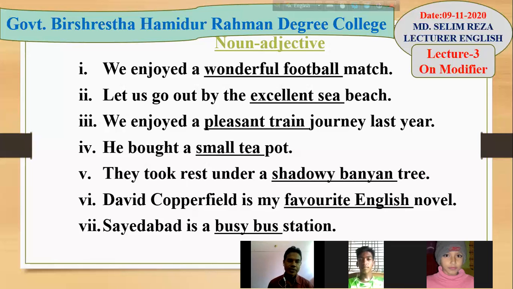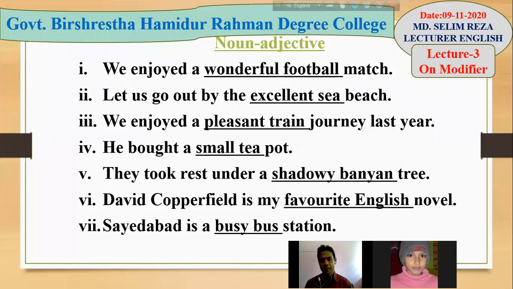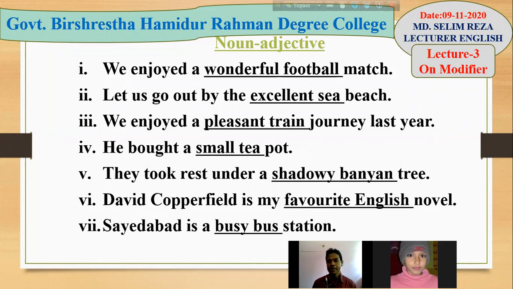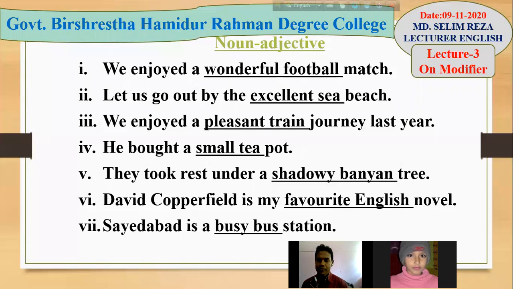The sixth example is: 'David Copperfield is my favorite English novel.' 'Shadowy' means giving shadow — when we feel the sunrise we go under a tree because it's shadowy. The sixth example: 'favorite English novel' — we may say 'favorite novel' but we don't know what language it's written in. So we say 'favorite English novel' — 'favorite' and 'English' together give extra information about 'novel', and it takes place before the particular noun, so it is a premodifier.